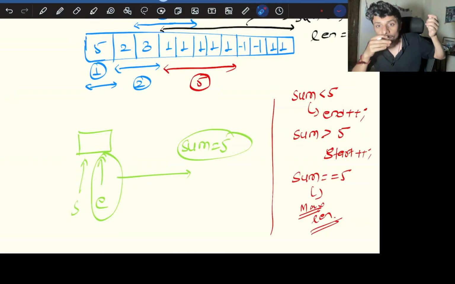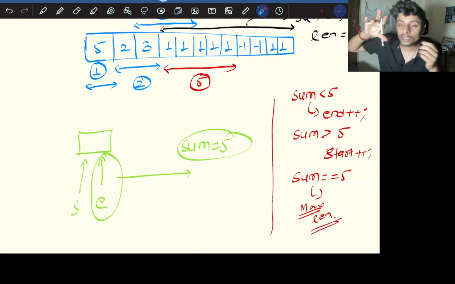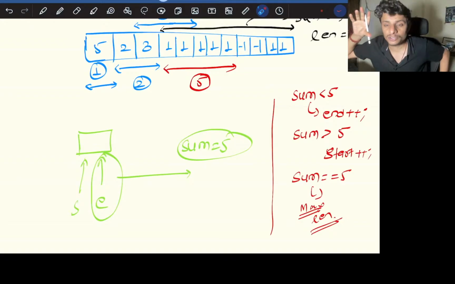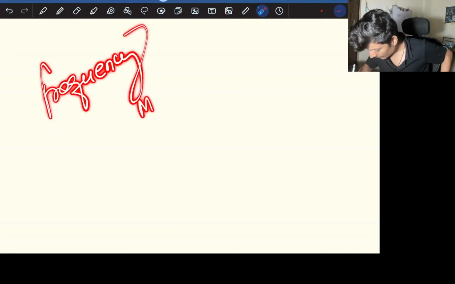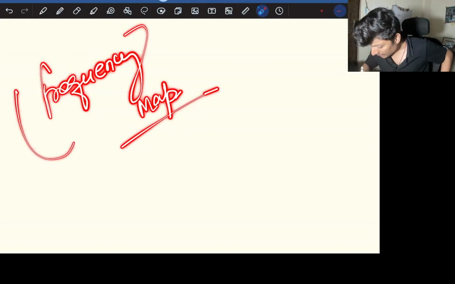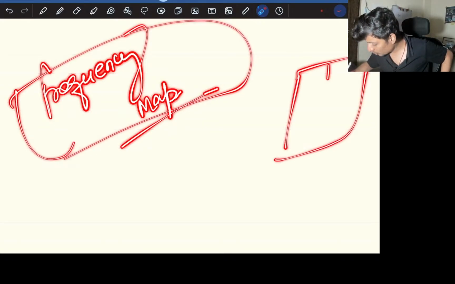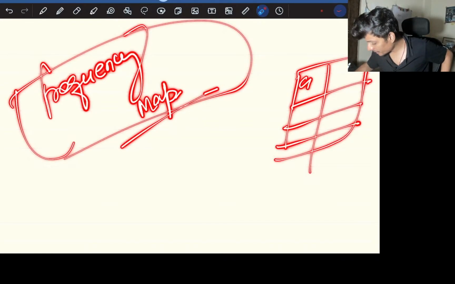So there you need to take the hash map, and then you need to do some certain calculations based on the frequency map. You remember frequency map, guys? So you don't need to duplicate the letters, characters.